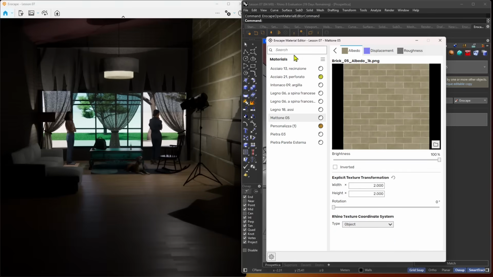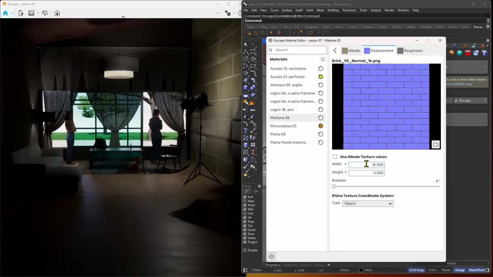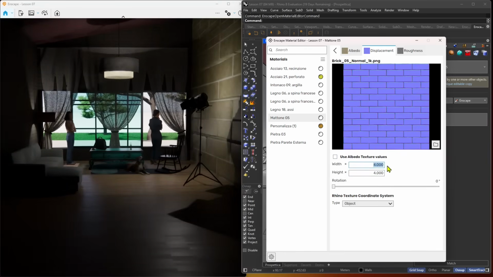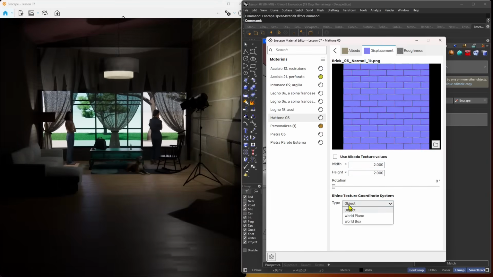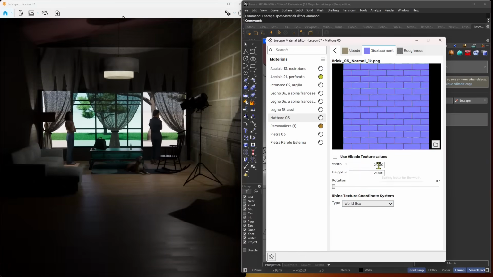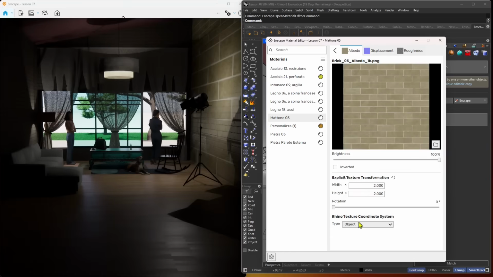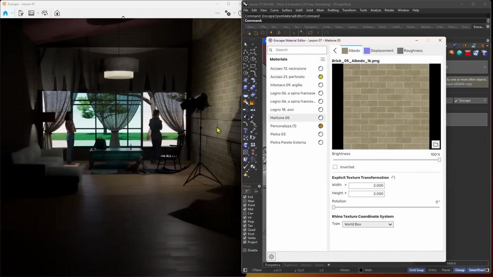etc. Now be careful, because for each material you have more textures. So here you have albedo, which is also called diffuse texture, and then you have displacement. And right now we put here use albedo texture values. Otherwise we can change these and make different values for this, but you probably want to have the various textures synchronized together, otherwise you get strange effects. So here also you can use world box, put a specific width and height, and you can do the same in here. So world box, and now still we are seeing a strange thing happening here.